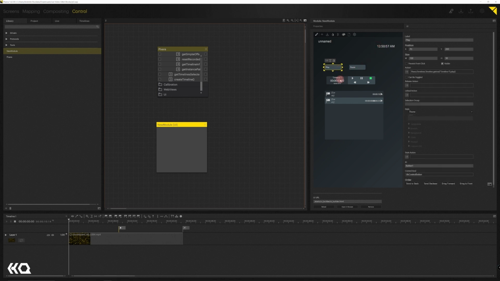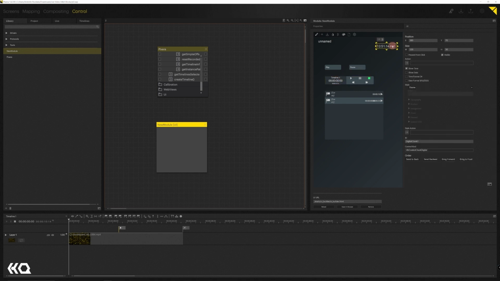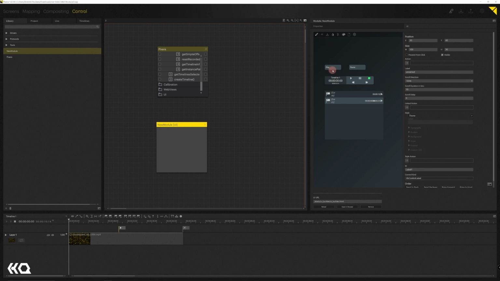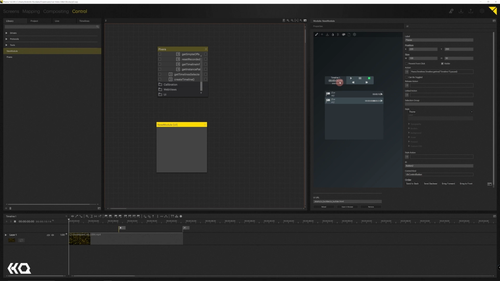Like I'm a huge fan of creating UIs for my installations, and I believe they play a huge part in terms of functionality, not only for ourselves, but whenever we pass on an installation to a client. But also it shows a lot of professionalism, having a nice UI done. And this is the easiest way I've come across to create one, I have to say. So let's delete the things we don't want.